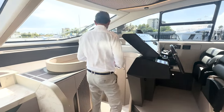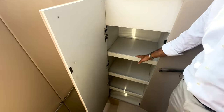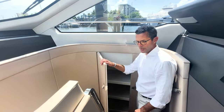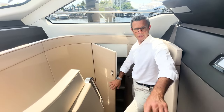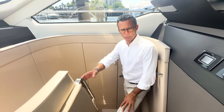And that's why you get here, and this is your pantry. This is your real pantry, where you have an immense column which can be filled with any kind of food needed. So you have now your three refrigerators, the full pantry, and all the rest of the storage that we show that create all the galley storage.